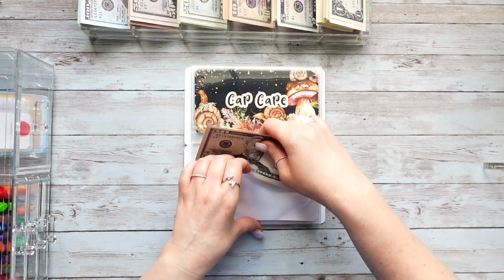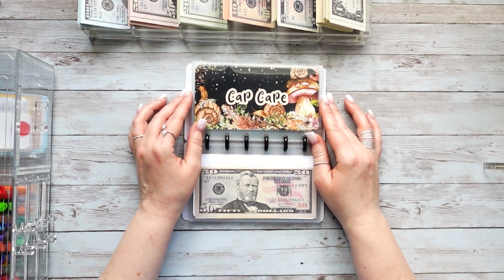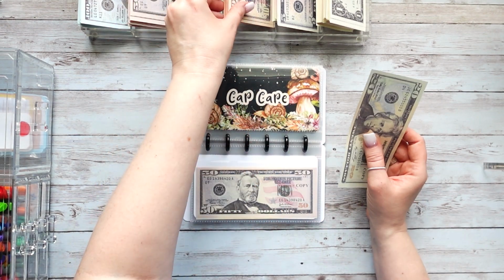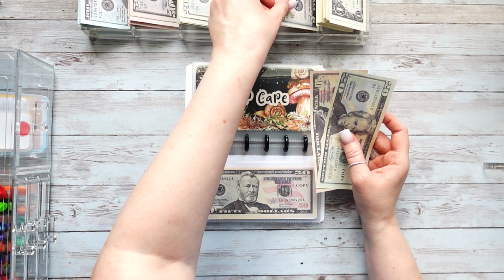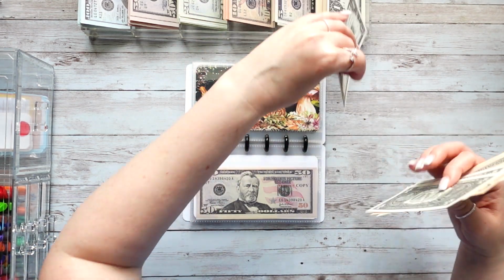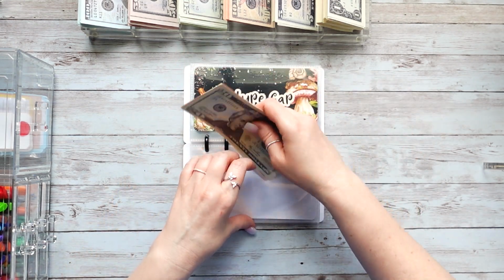And this is saving up for next year, so 2025 car tags. So we are doing really well with that fund. Car care is not getting stuffed with this paycheck. We did have to spend money on a new headlight and some Freon to go in it. Right now it only has $38 in it, so we've got to give this fund some love with the next few paychecks. So $38 in car care.